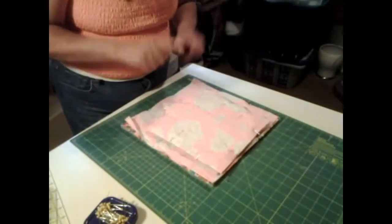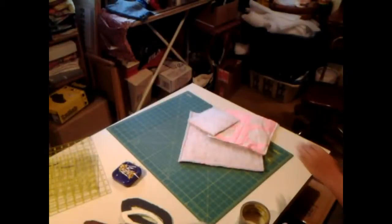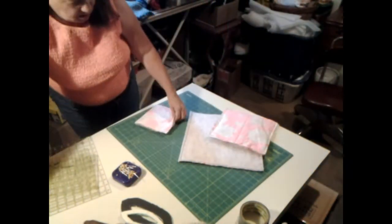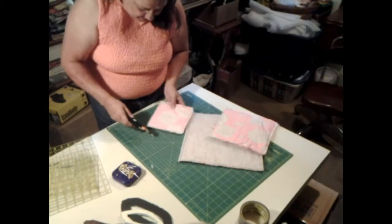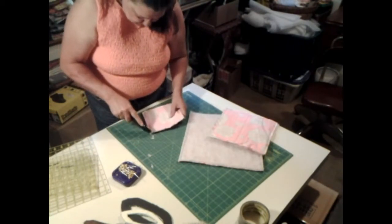Take them to the sewing machine and let's sew them all the way around. I have these done. Yay! So I'm going to cut off the corners of them without cutting into my sewing.